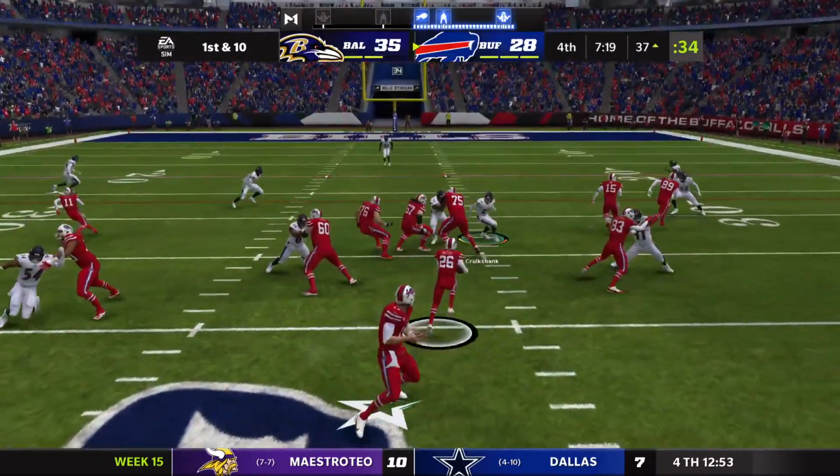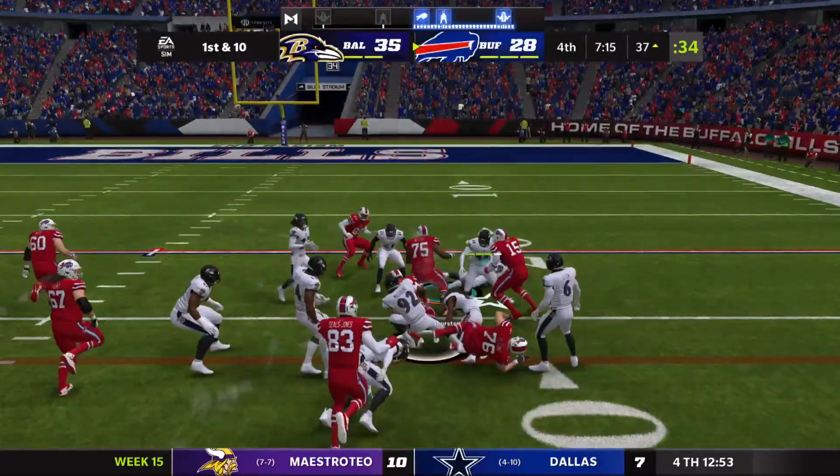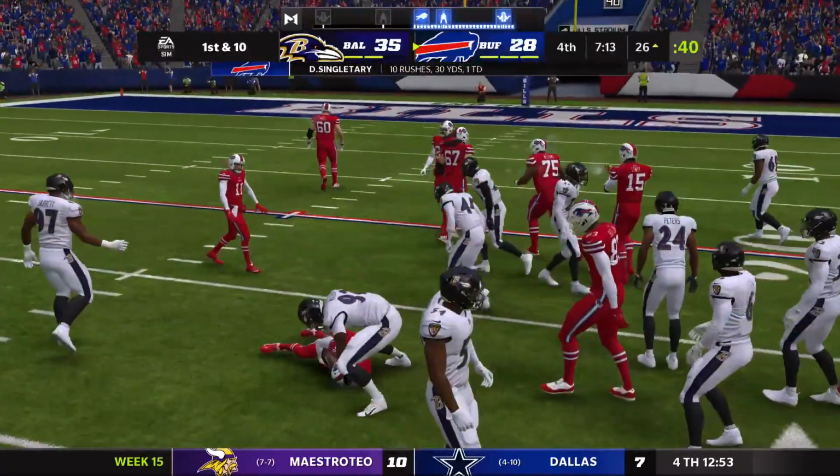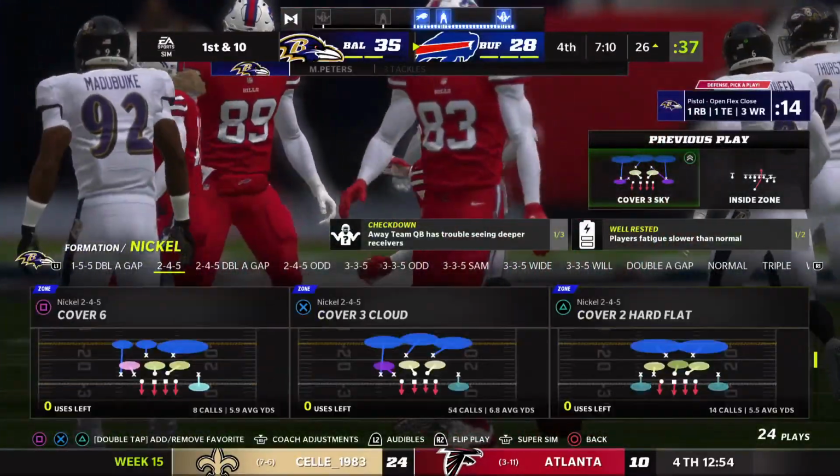I just wonder on the other side of the field, were the starters telling the backups, get ready, you're going to get some playing time. And now guess what? Hope they didn't cut the tape off of their wrists and ankles. They've got to go back out there and play.